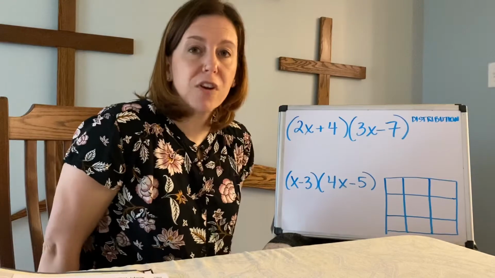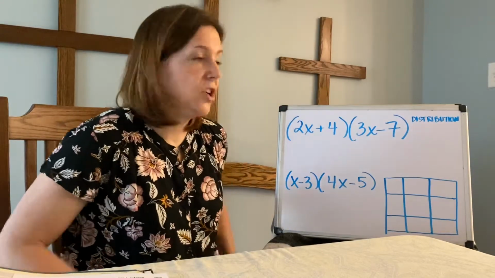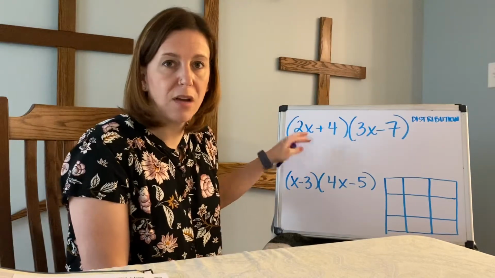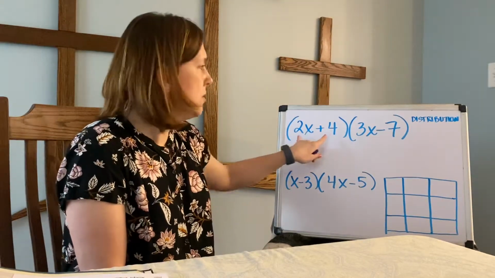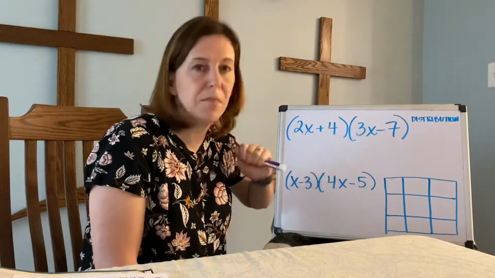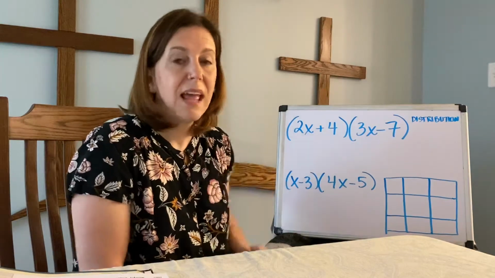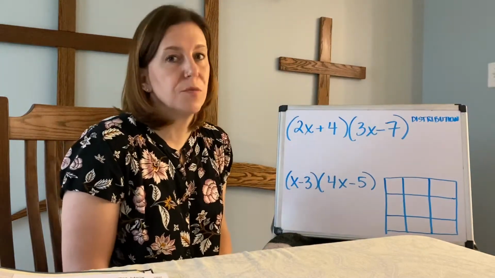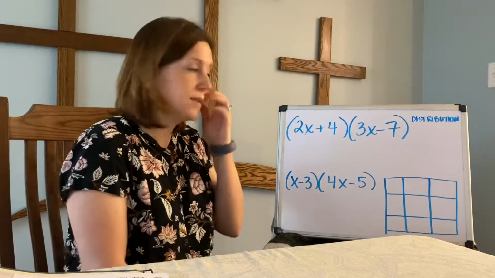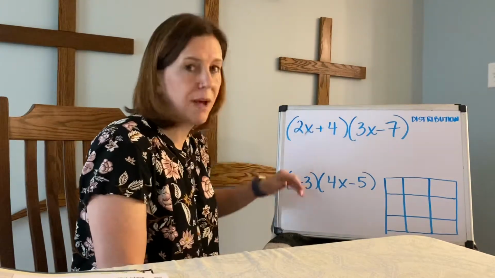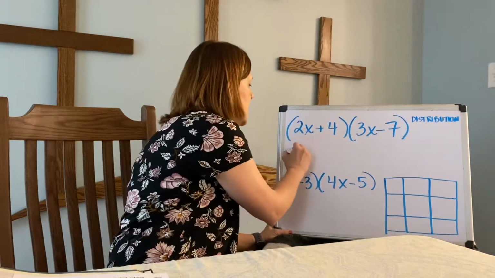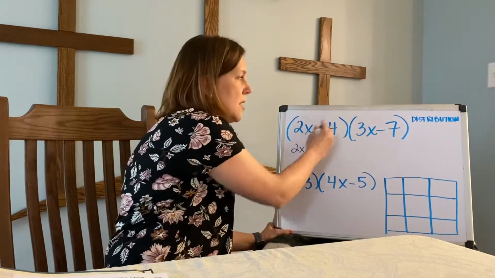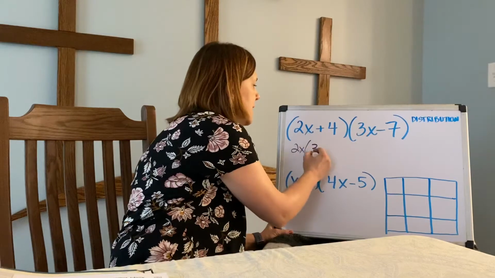Okay, our first example that we're going to go over is from problem 1 in your book, also in your note handout. I want to multiply this binomial, two terms, by this binomial, two terms. And this method is going to use distribution. And so what I will do is take my first binomial and break it up into two chunks. So I know that I want to multiply this 2x by everything in that second quantity.